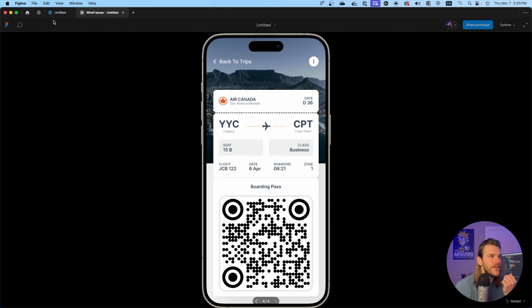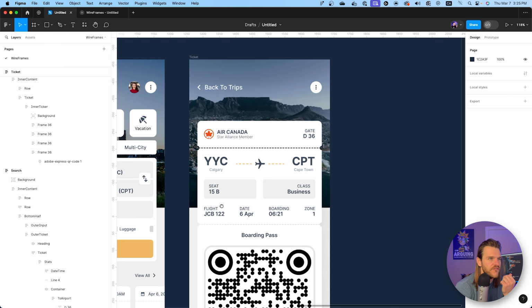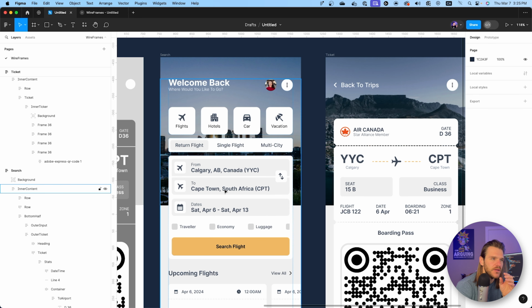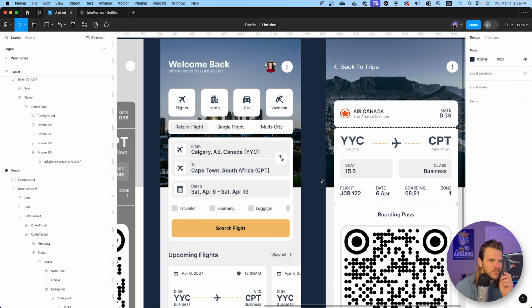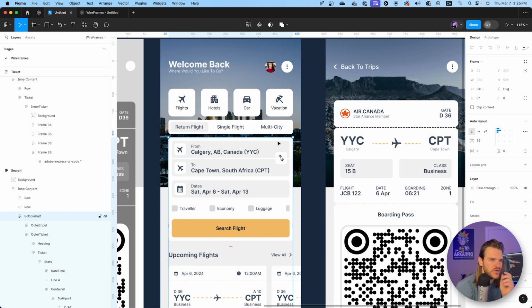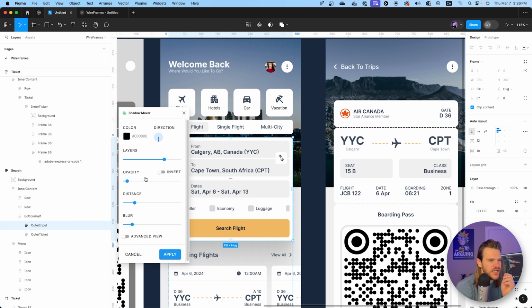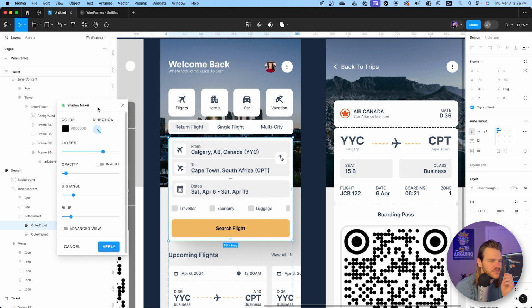All right, so let's add a little bit of shadow to the left-hand side as well, just to fine tune everything. So going back to the search part, one thing I do want to do is apply the same shadow to this box right here. So we want to select that box, which is going to be outer input. And again, we're going to open up shadow, and we're just going to add a little bit of a shadow here, maybe to that direction, or maybe to this direction. Just play around with it. I think it looks good like this.